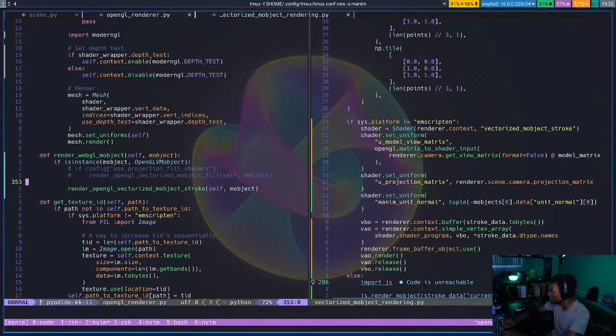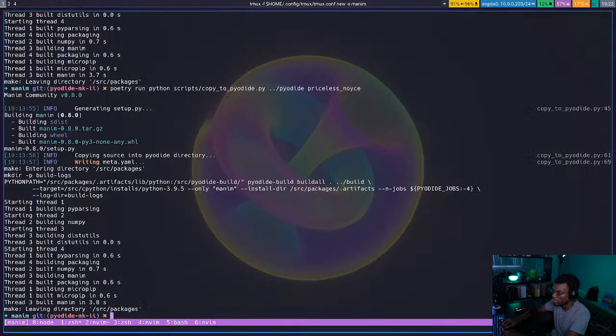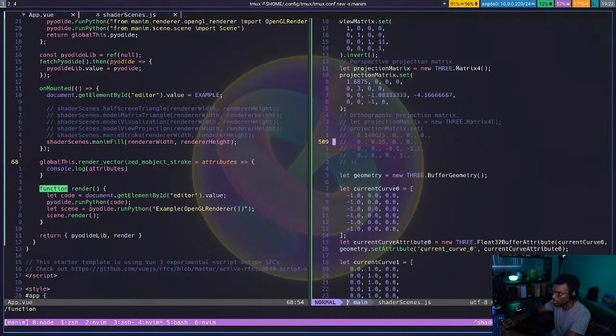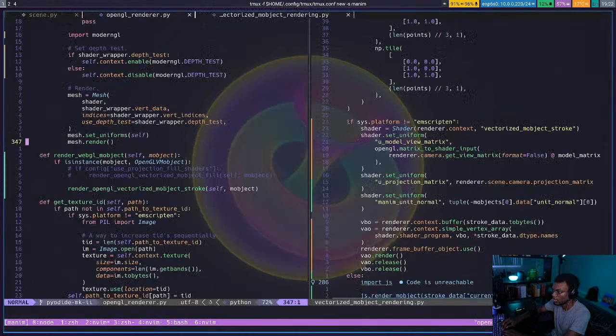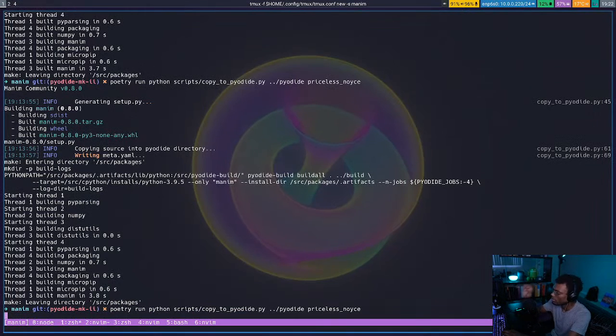Oh, then the way I want to print this, I'm going to try to take it straight to JavaScript. Like so. Okay.